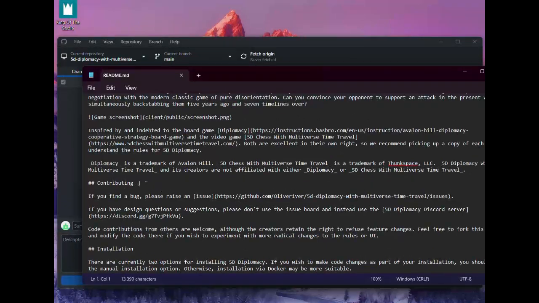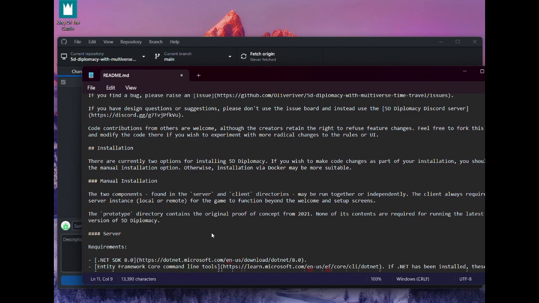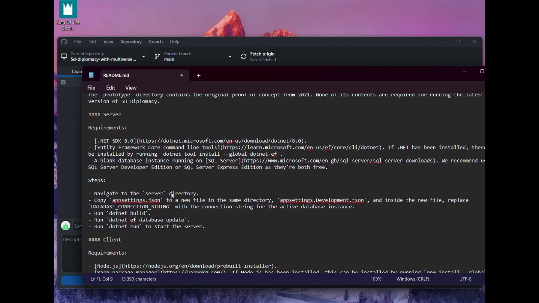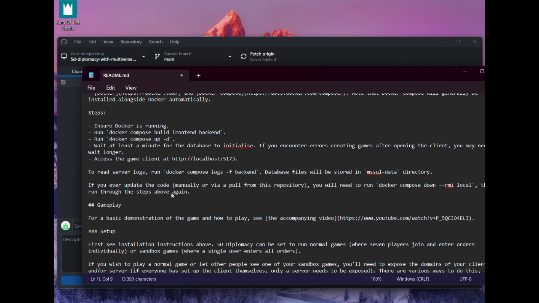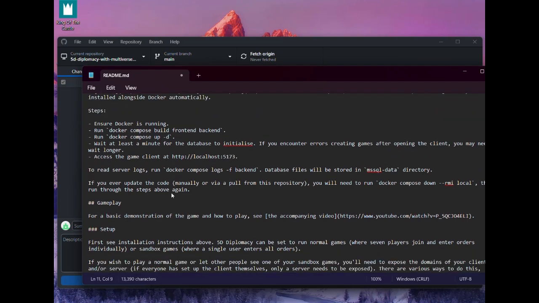Actually, first thing you want to do is you want to fix the typo in contributing, because it originally said this. That's right. It's been like that for multiple versions. I don't know how it lasted this long. You don't really have to fix the typo. It just bothers me personally.